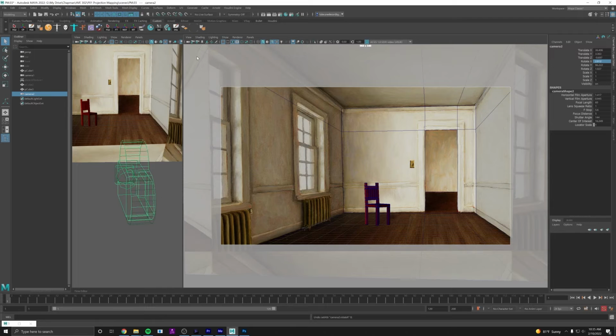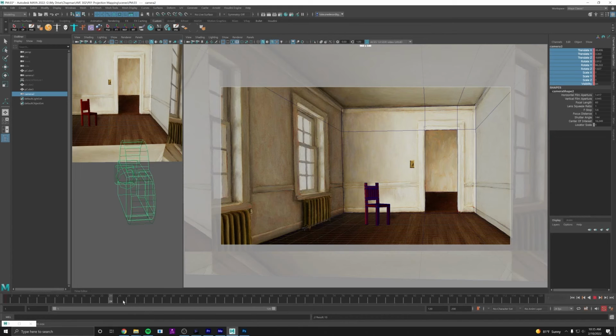So I'm going to select my camera, and I want to set a keyframe on the first frame. On my first frame here, with your camera selected, just hit S, and that'll set a keyframe. See all these turn red in your channel box. That shows there's a keyframe there. Since I have auto keyframe turned on, that's right here, any adjustment I make to the camera from now on will automatically set a keyframe. So if I move it on frame 1, it'll replace the frame I just set.